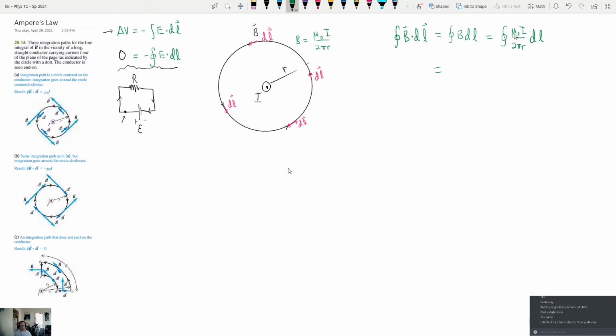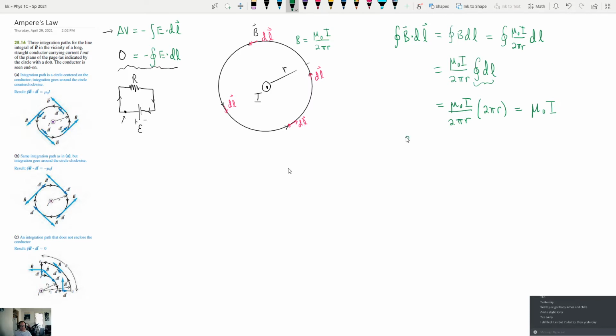So I is a constant, mu naught is a constant. Everything in the magnetic field definition here is a constant, so we can pull all of that out. This should probably remind you of the kind of Gauss's law problems we did, where you pull the electric field out of the equation. And then what we're left with is just this line integral of dl, which, what is this equal to? 2 pi r. Right. So now this is times 2 pi r. We basically just get mu naught times I.